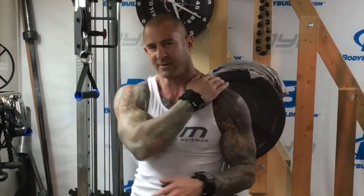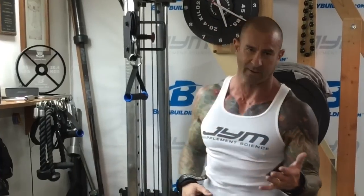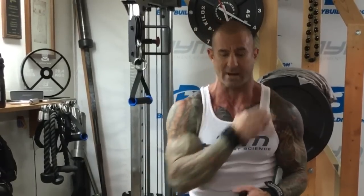Now remember that the traps have three main heads. There's the upper portion that you can see here. There's a middle portion towards the back, and then there's a lower portion. And I talk about exercises that train all three of those areas. Today we're talking about the upper traps here.